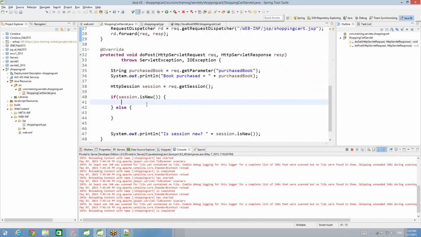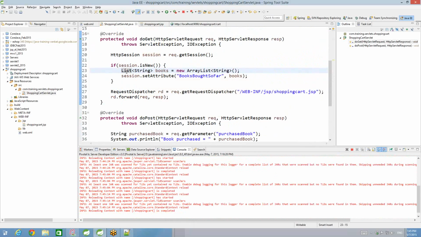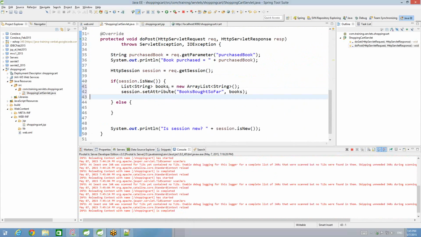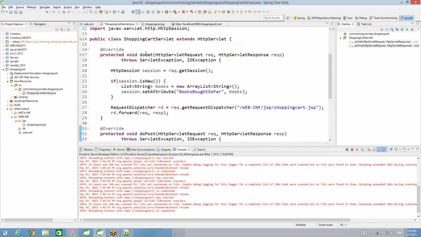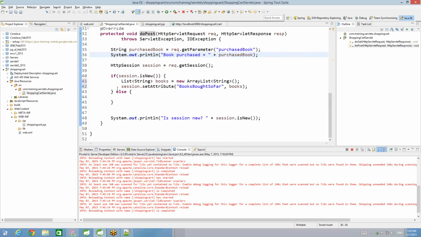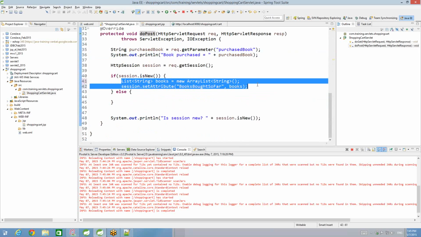If session is new, we can again do the same thing, but we will not get into this if block because we are already forcing him to go to the get first, right? If at all you come to post somehow, by creating another HTML and tweaking it, then you could come. If you come, again the same treatment.